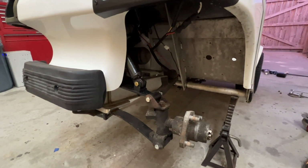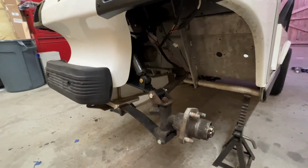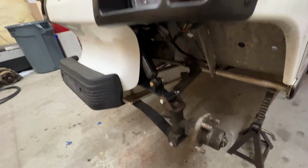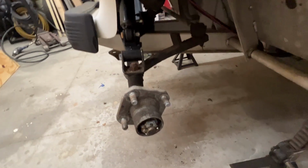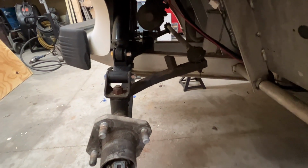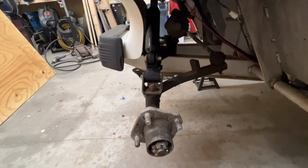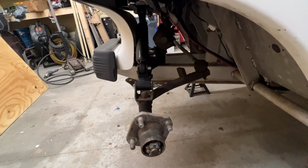All right, guys, the entire front suspension is put back together. Let's check that out from the side angle here. Yep, looks a lot better. You can actually tell it's moved forward some. And that's our whole goal for this right here.